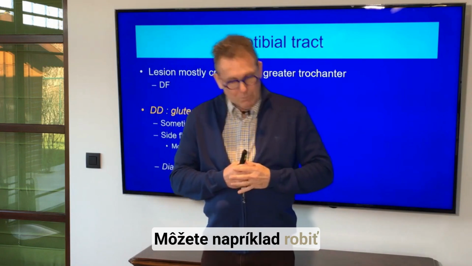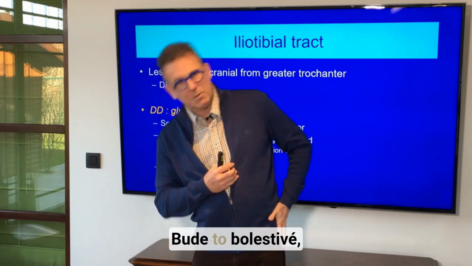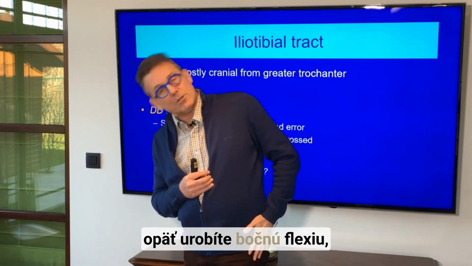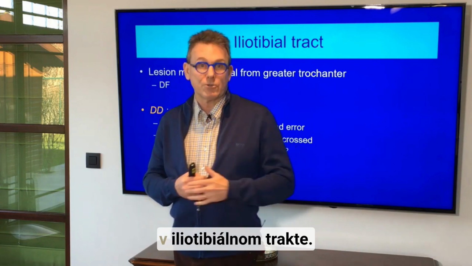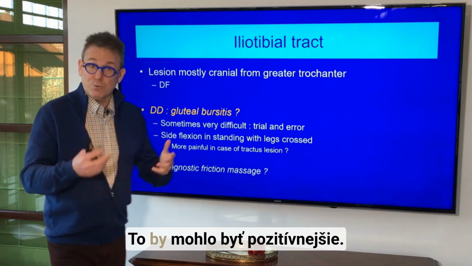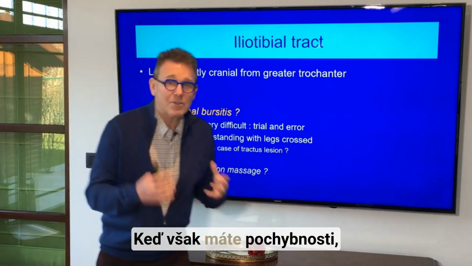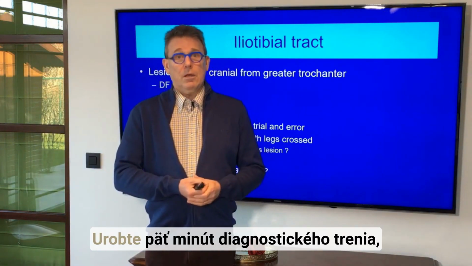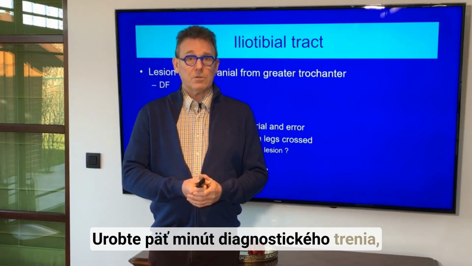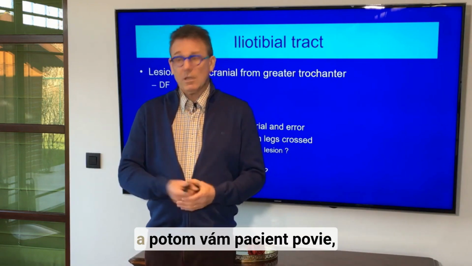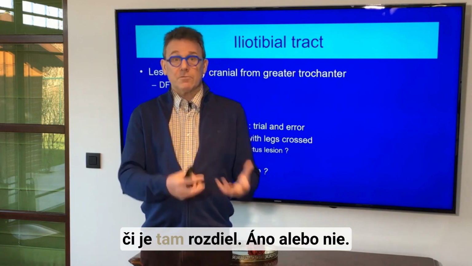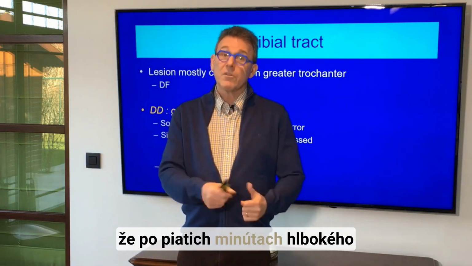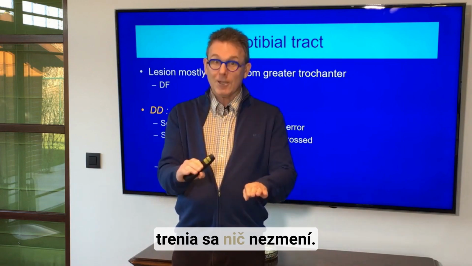But you can do some extra tests. For instance, you can do side flexion. It's going to be painful. But if you cross the leg and then you do a side flexion again, you're going to put more tension on the iliotibial tract. That could be more positive. But when you have doubts, do a test friction on the tract. Do 5 minutes of diagnostic friction, then repeat the functional test, and then the patient is going to tell you if there's a difference, yes or no. If it's a bursitis, I guarantee you that after 5 minutes of deep friction, nothing changes.